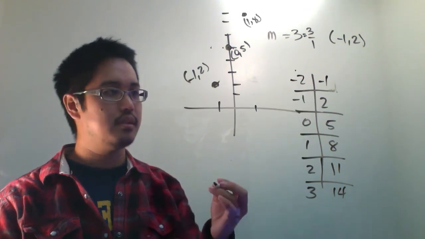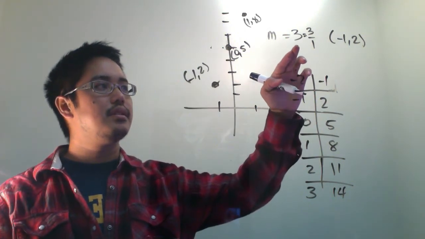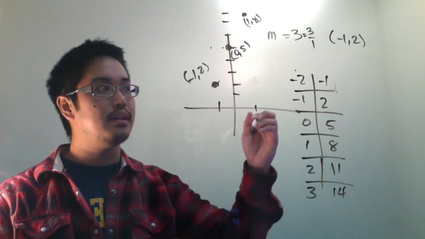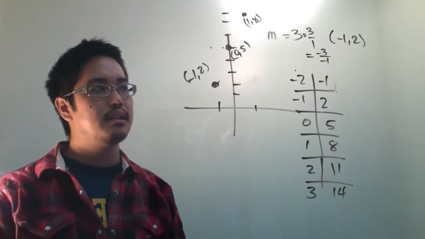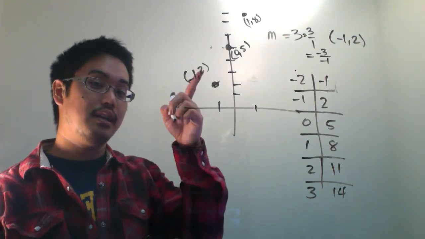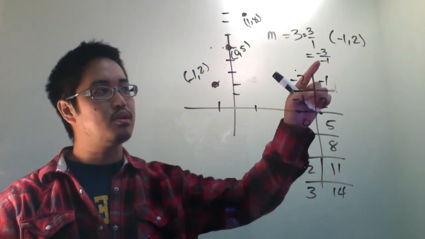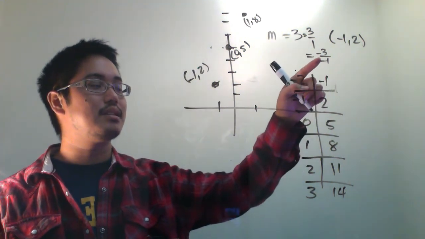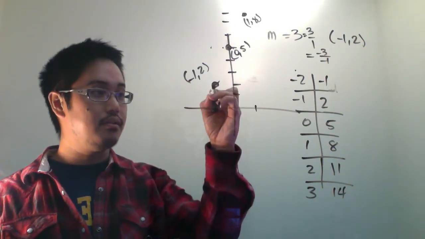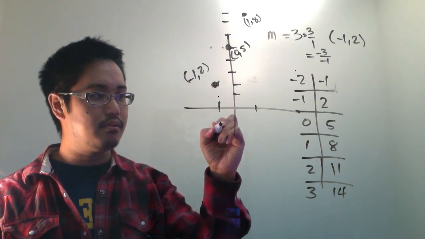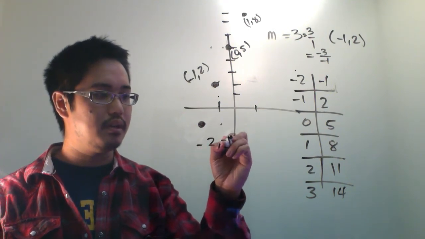You're just going backwards. Essentially what you're doing on the graph is, you're still doing a slope of positive 3, you're just saying that that's equal to negative 3 over negative 1. So instead of rising 3, going forward 1, I would be dropping 3 and going backwards 1. Because dropping 3 and going backwards 1 is the same as positive 3, because negative 3 divided by negative 1 is positive 3. So you would just start here and drop 3, 1, 2, 3, and backwards 1. So you would be at point negative 2, comma, negative 1.